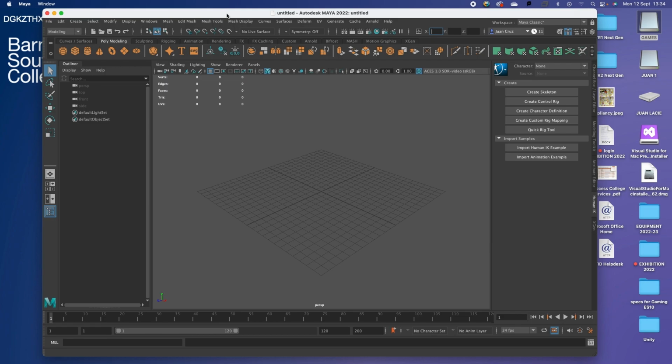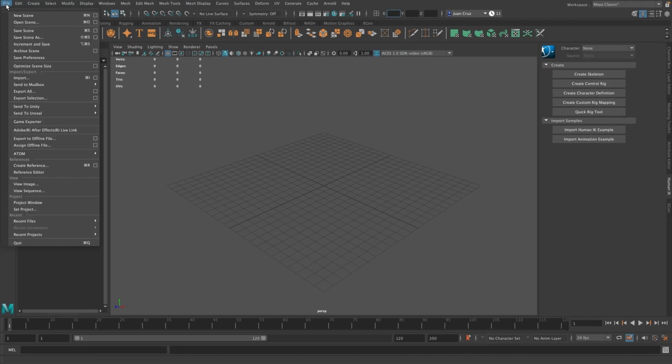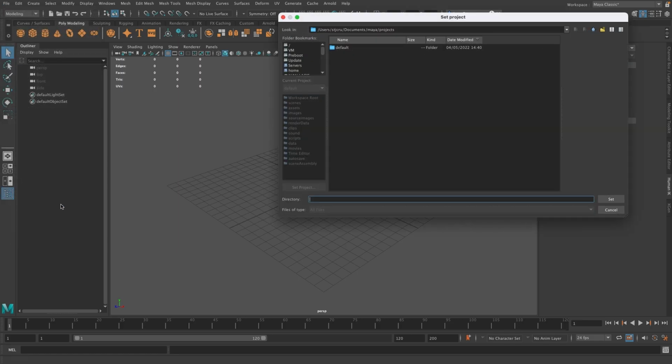So I will have to set a project. To do that, I go to File and I say Set Project. And then I have to go again, I use the Mac, but for PC, you just have to go and check for your USB. It's already showing me next gen, 2023.